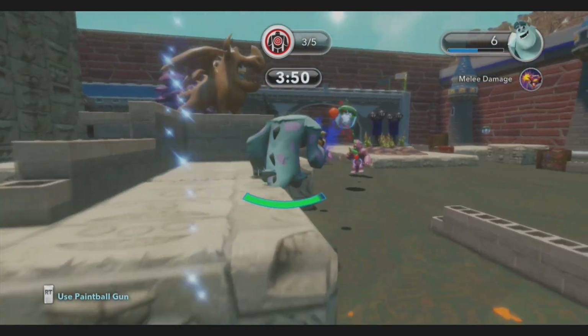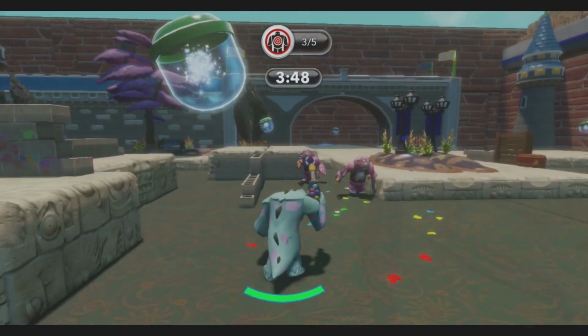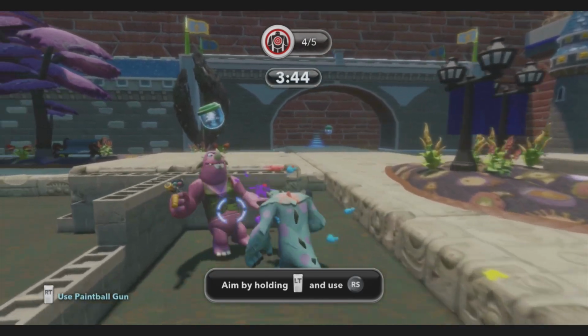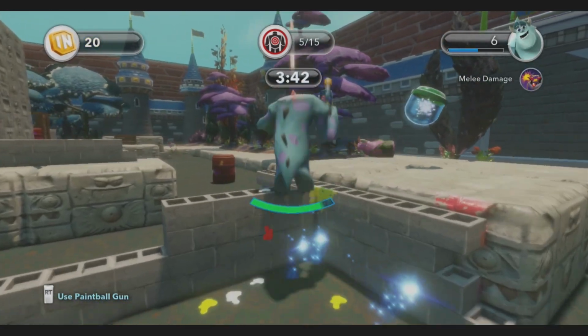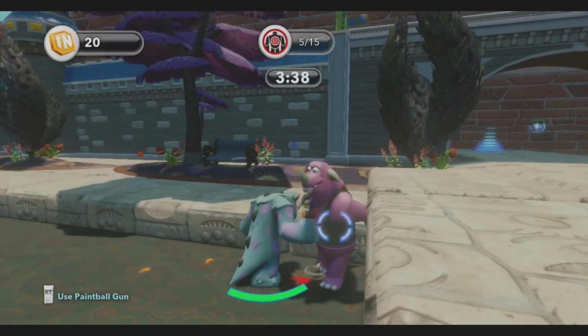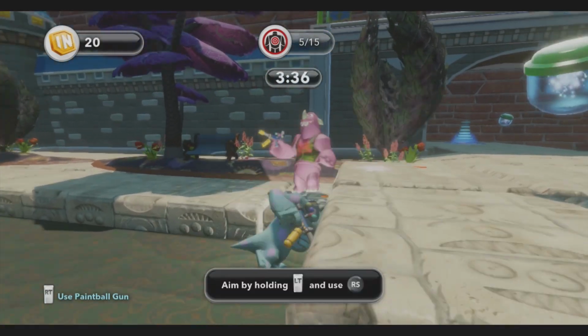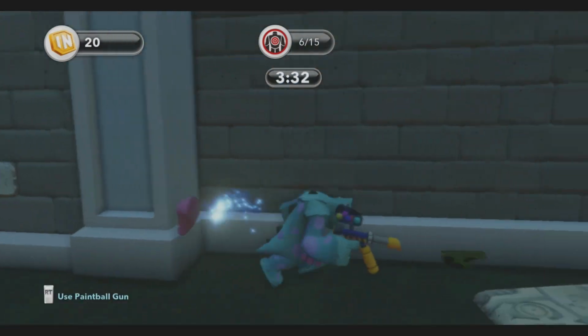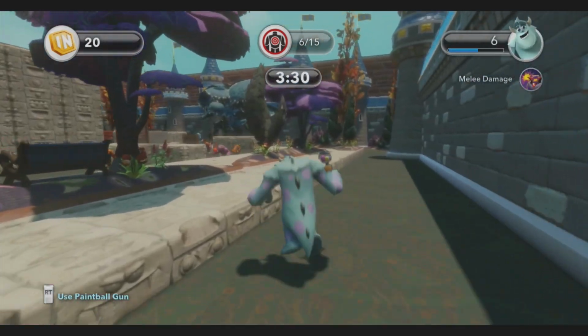Oh my God, there he is saying, don't forget to aim again. I already had to hear that enough times with the previous character I played as. Anyways. So yeah, just have to defeat all these paintballers. We already got bronze medal. By the way, you don't have to use your paintball gun. You can actually use shoulder charge if you want to defeat them. Yep, you can. Nice.